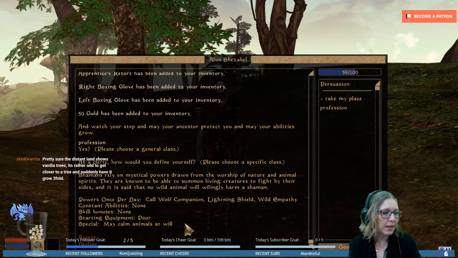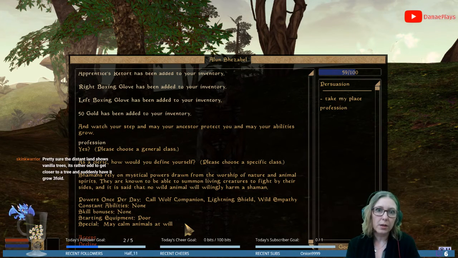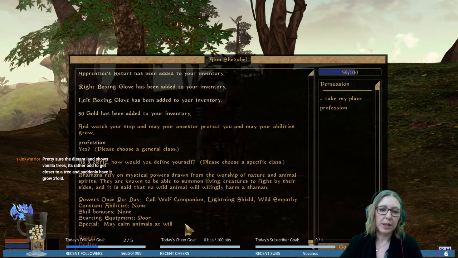You're pretty sure Distant Land shows the vanilla tree. It's rather odd to get closer to a tree and suddenly have it grow threefold. I don't think it would grow. It's just that the color of the leaves is different, or there are no leaves if it's winter. So it would be a little odd. I mean, we'll try both, and then you'll tell me how you feel.